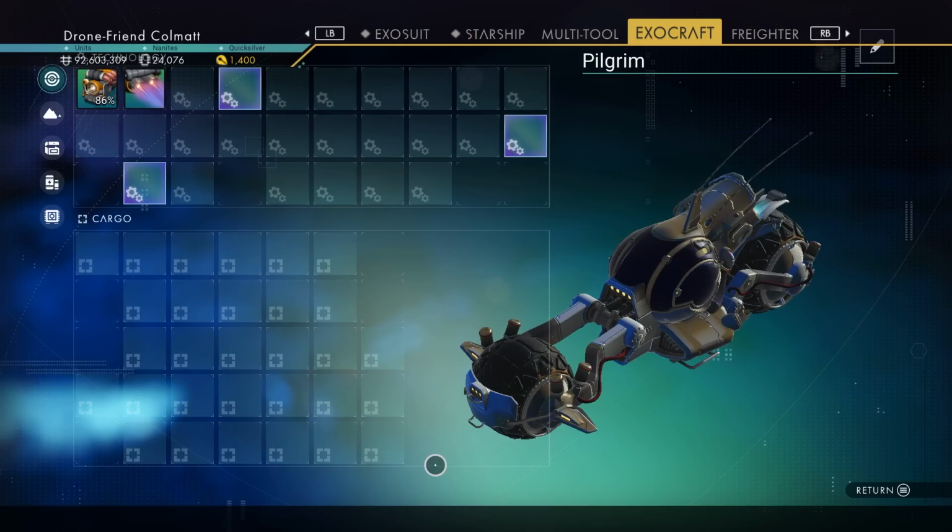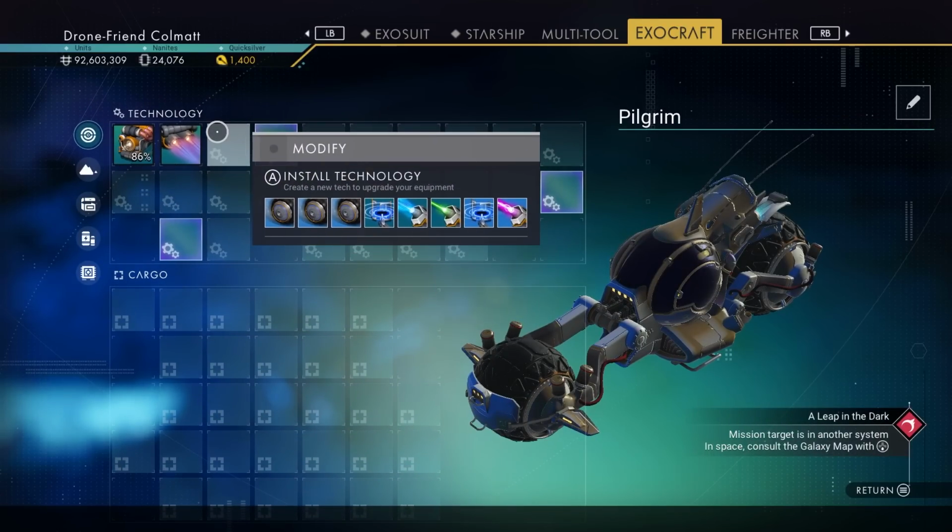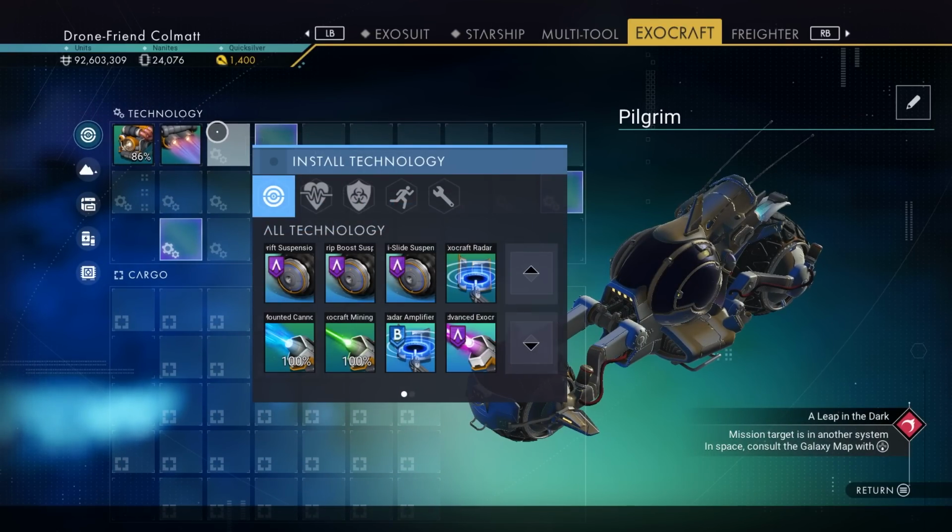Before then, we had very limited amount of storage in these, especially some of the smaller ones like the Nomad and the Pilgrim. We had almost no storage if you wanted to put your upgrades. But speaking of upgrades, the upgrades that we have available for this, again, this is going to be very similar to all the rest of the exocrafts.